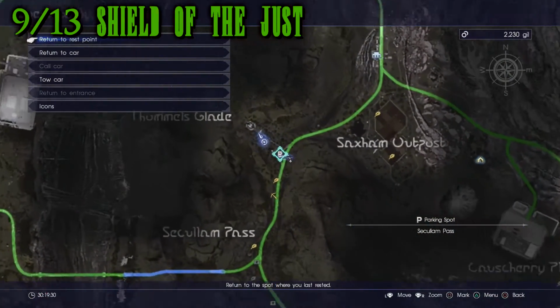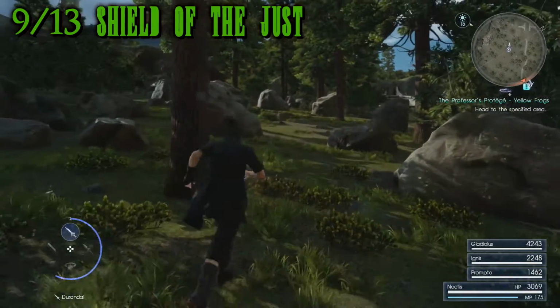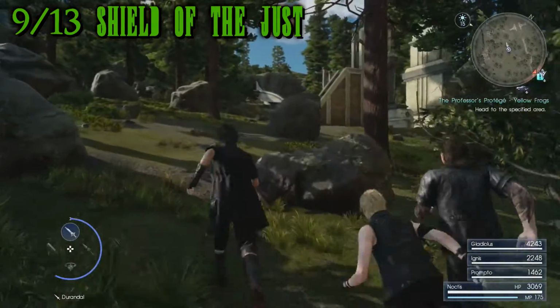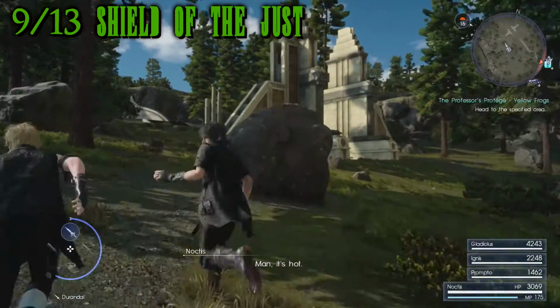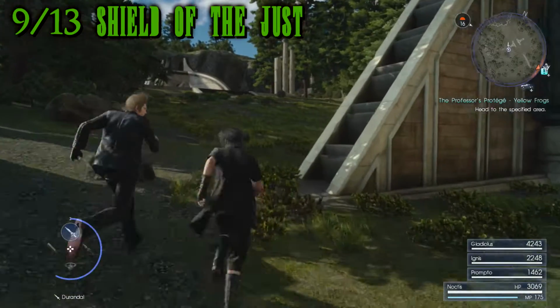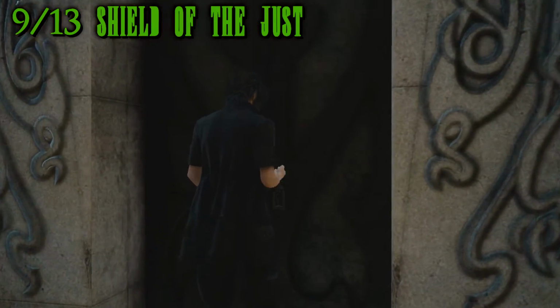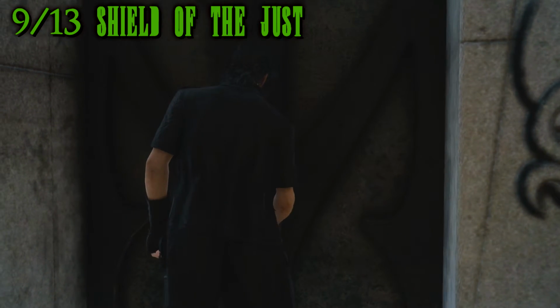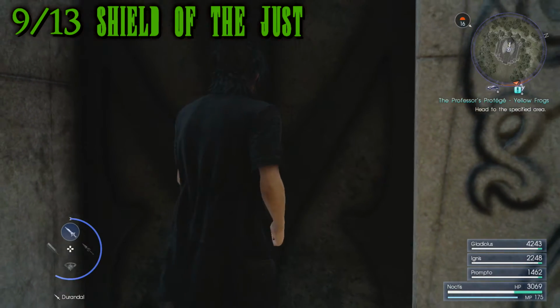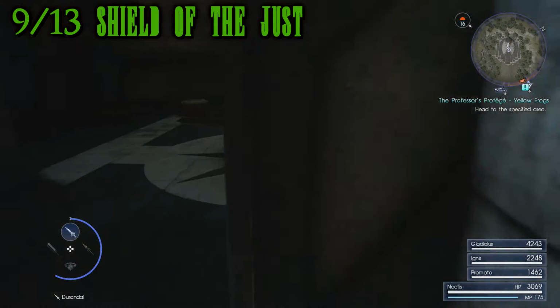So the next one is the Shield of the Just. Now this is mid-map. There's not even a dungeon for this, it's just a random tomb situated in the middle of the map, so you can pick it up at any level. It's kind of like mid to west of the map. I showed briefly on the map earlier. But you literally just walk up, open the door, and you just pick up the shield straight away. Easy peasy.